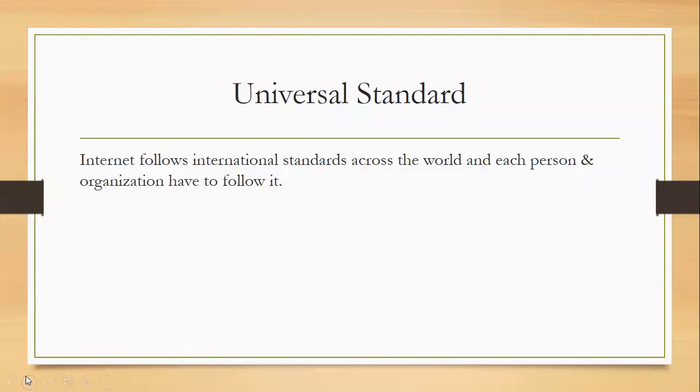Then we have the universal standard. These are in fact the standards imposed by the internet provider agencies. Internationally, every organization or individual has to follow some standards, and these standards are universal. All the things that are universal are followed by all people living around the globe. So we also follow the rules that the USA follows, and we also have to pay the same fees that the USA users pay. So these are the universal standard.